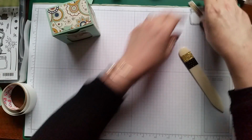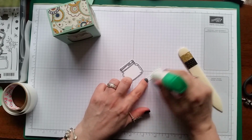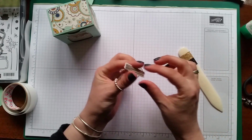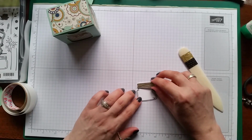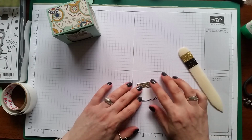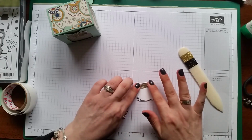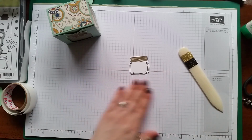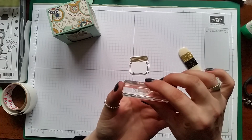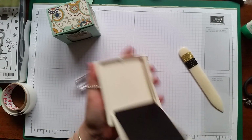Now quickly, I just want to glue this onto our little jar. So just go over the bit that you've stamped, like so. Just stick that down, and then I've got the little sentiment, which this time says, "You fill me with happiness," and I'm going to stamp it in rich raspberry.